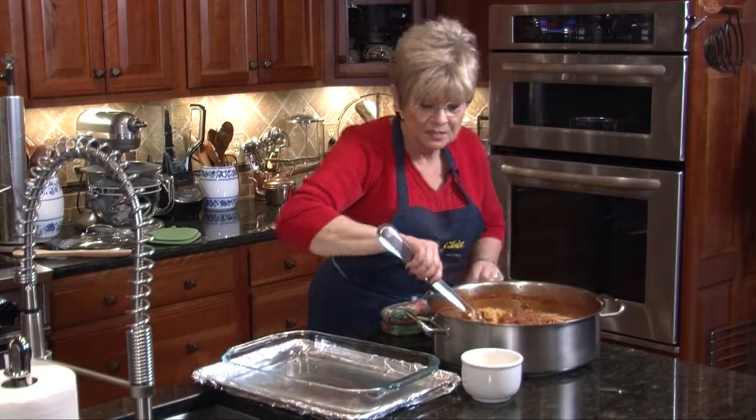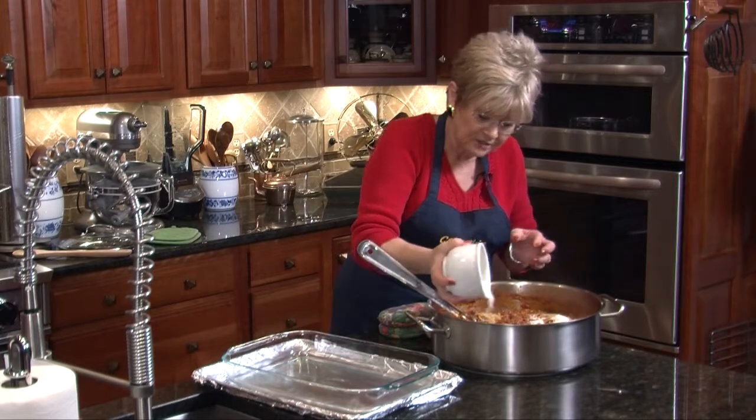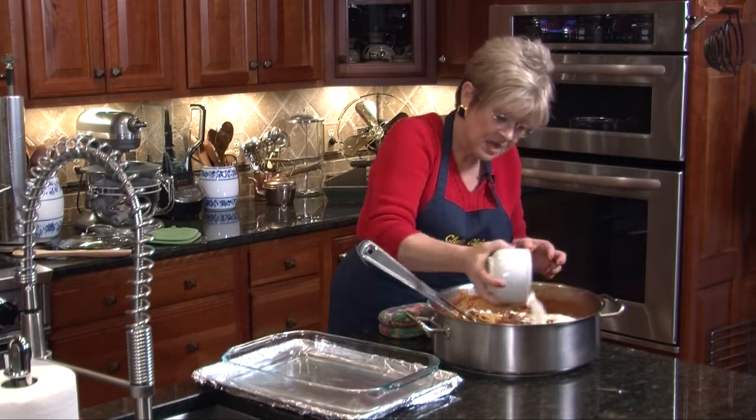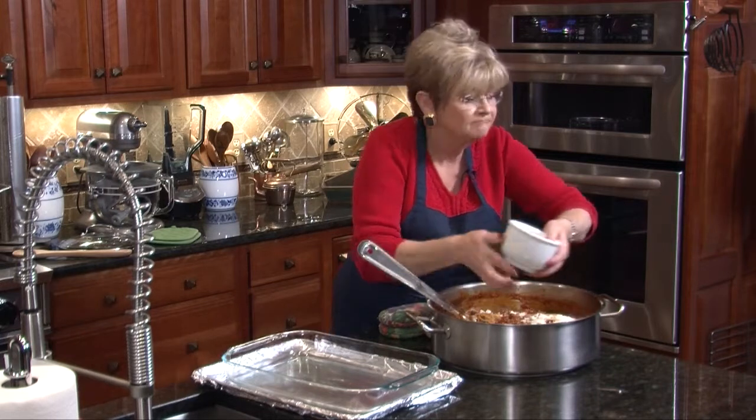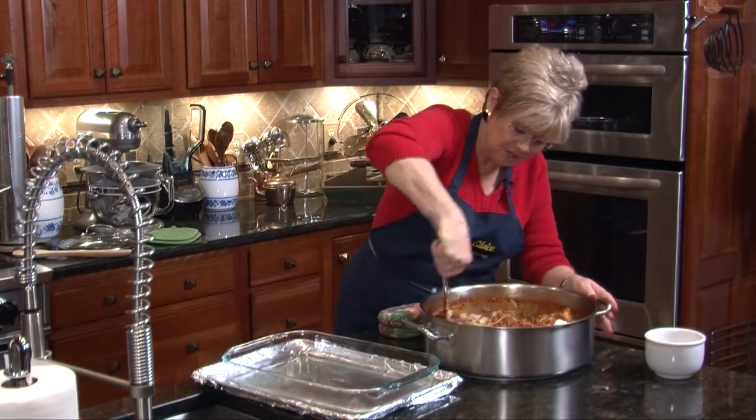Now we're going to add some Parmesan cheese, grated Parmesan cheese. I'm just going to put it all over the top. And what I want to do is just make sure that we've got everything coated and covered.